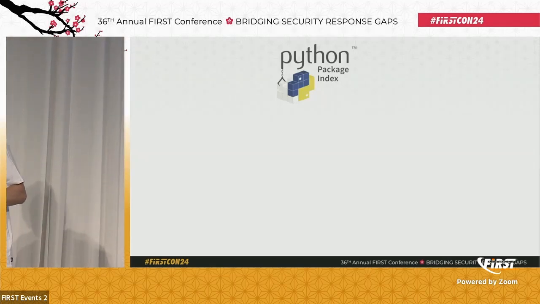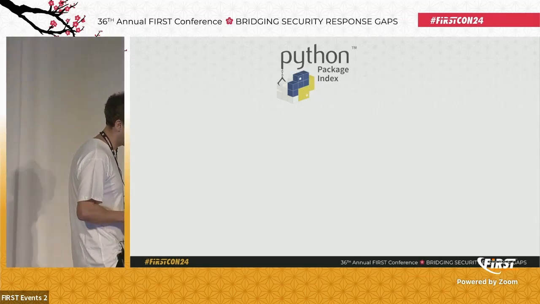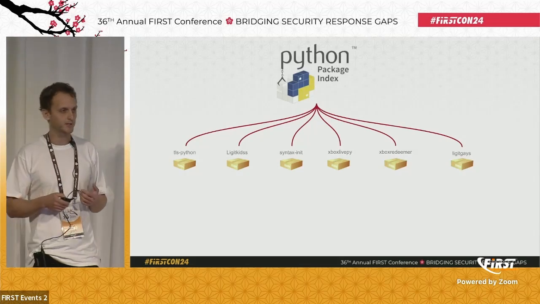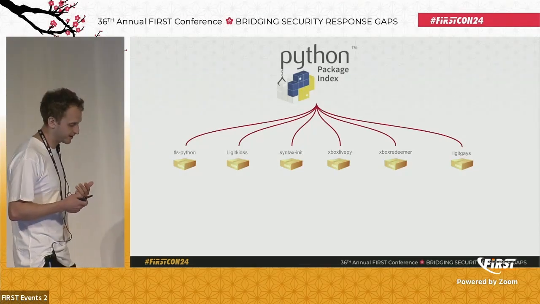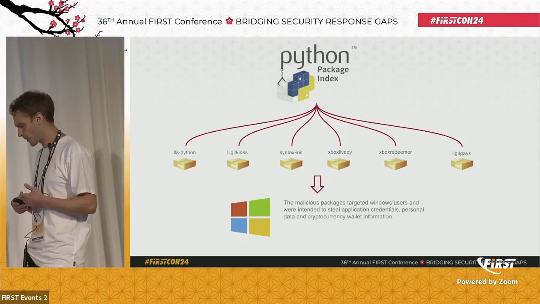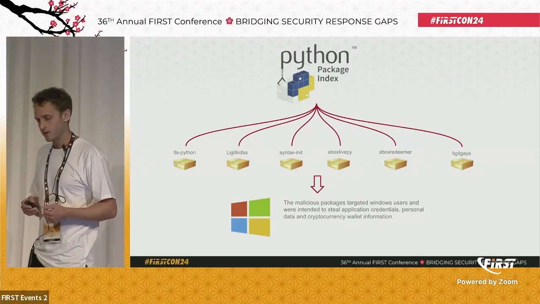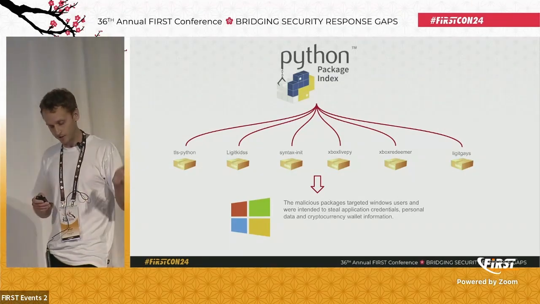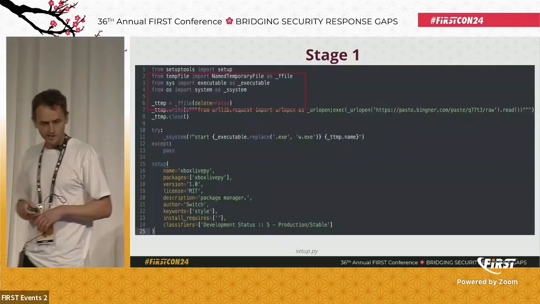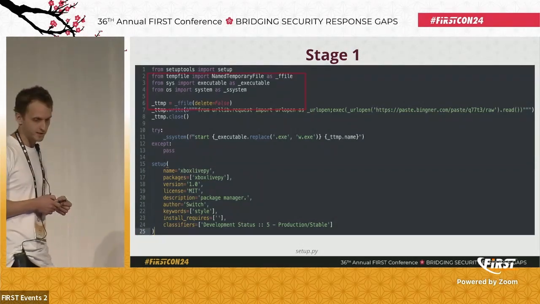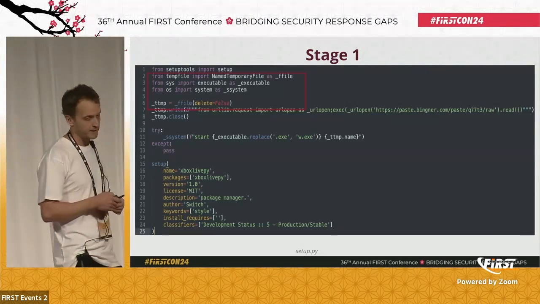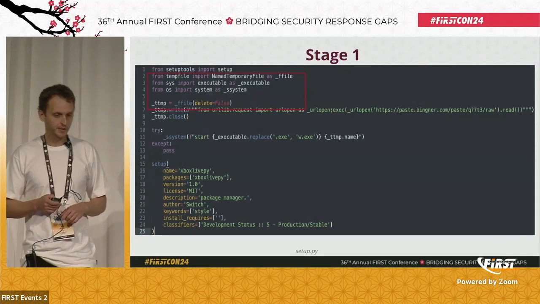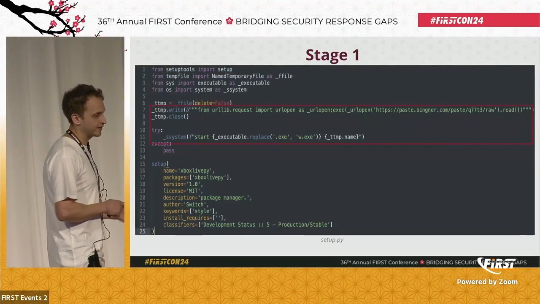And I now want to take you to the other side of malicious activity. We conducted research on the PyPI index one day, and one of our researchers paid attention to six packages which had really strange behavior. After digging deeply inside, we saw that these packages were targeting Windows users, stealing personal information and crypto wallet information, and sending it to an endpoint under attacker control. How it did that: it created a temporary file, and while the user was installing the package, it downloaded the malicious file from an endpoint controlled by an attacker, and then executed the file, which delivered the second stage of the attack.